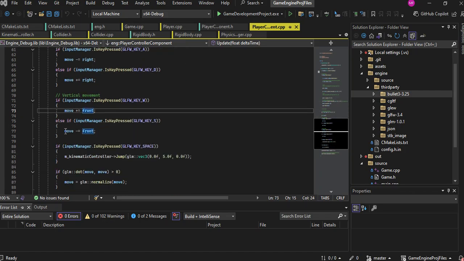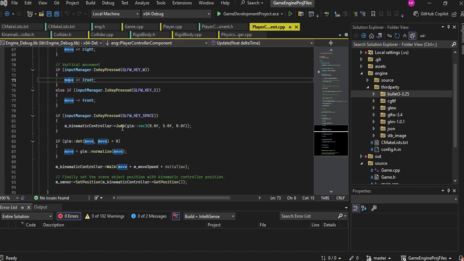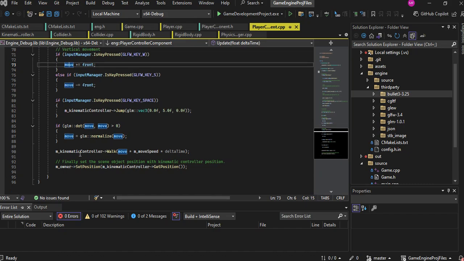There, W. We're moving forward, and then normalizing that, and then we're sending kinematic controller walk. So this function here, we're giving the new data of the position that we are now at, or the movement speed that we've applied, and the physics system can then say, okay, let's move this object forward in the world. But we're also sending that back to the game object itself because we want the visual part of that to connect up with the actual physics system as well. So that's why I laid that comment in there.